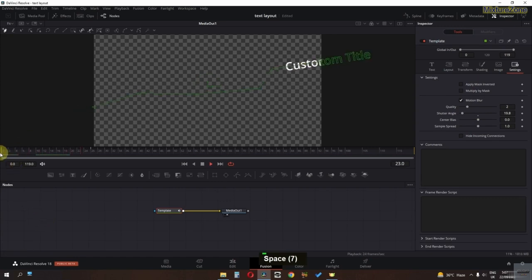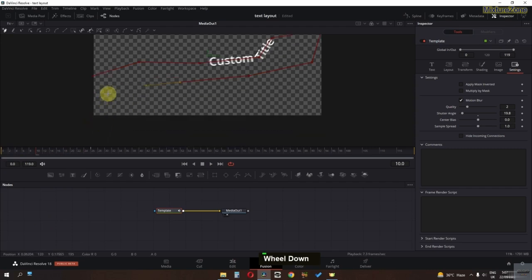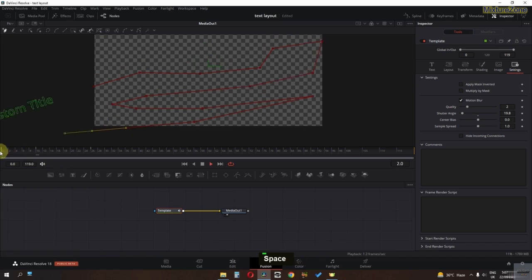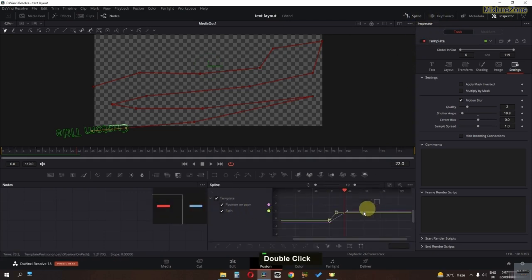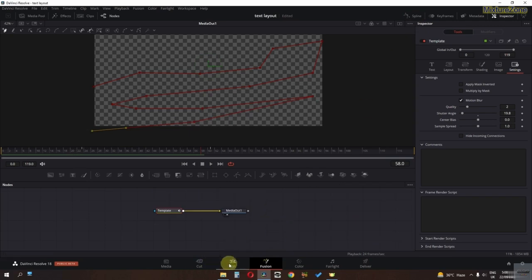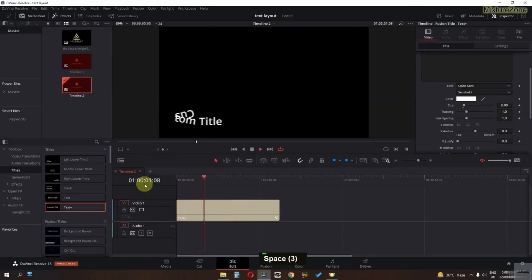And now if I play this video, you can see we have this animation, and you can even draw more if you want to. So I can now draw like this path, and let's go to the keyframe, or to this spline, select all the keyframes, click here, shape box, and you can increase the box if you want to make the longer duration of the animation. And now if I go to the edit page, you can see we have this animation.